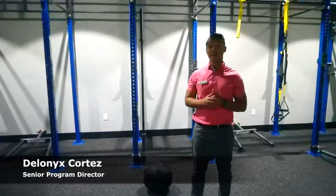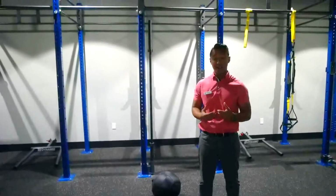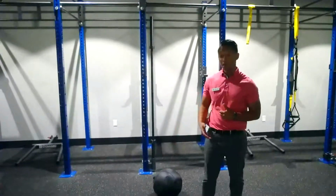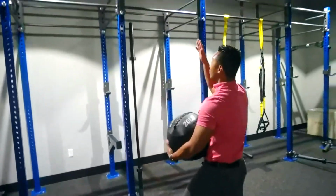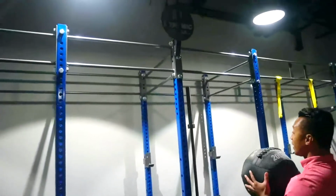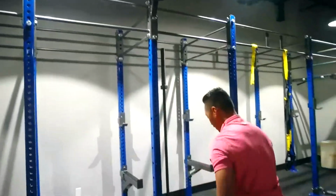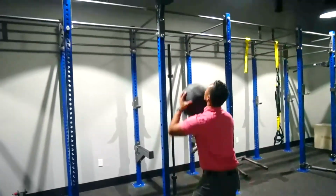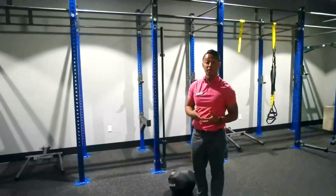So one of my favorite workouts is a quick circuit that utilizes a lot of the different tools that we have in here with the rig. First of all, I start out with wall balls. We have a target up there attached to the rig, and basically we do a squat and we hit the target. Usually I'll do repetitions of 20 apiece on that.